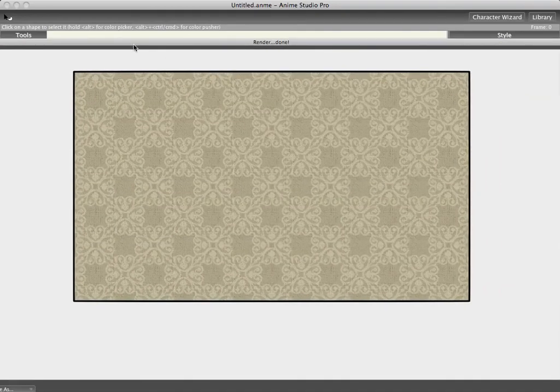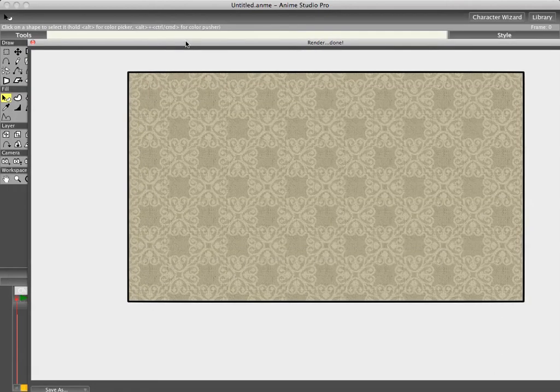Hopefully this guy will add more to this web app, but I'd pay for it because it's really cool. But I thought I'd just show you guys that wallpaper stuff. And that's it.